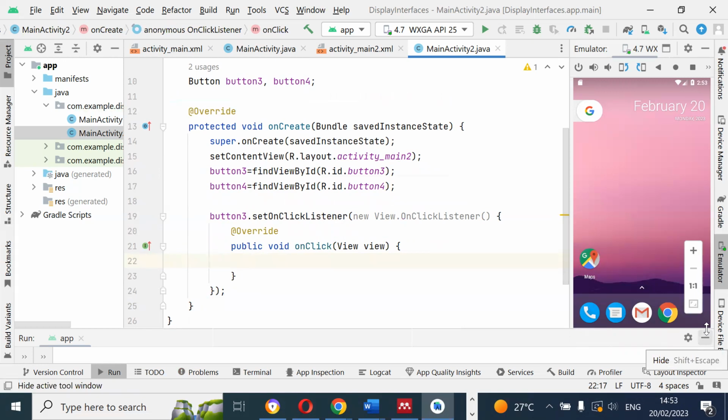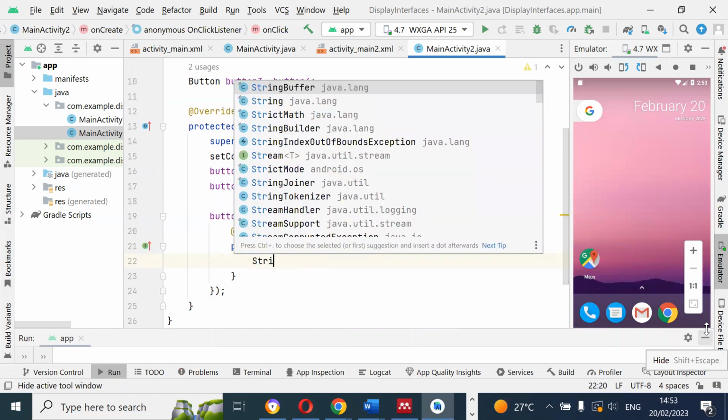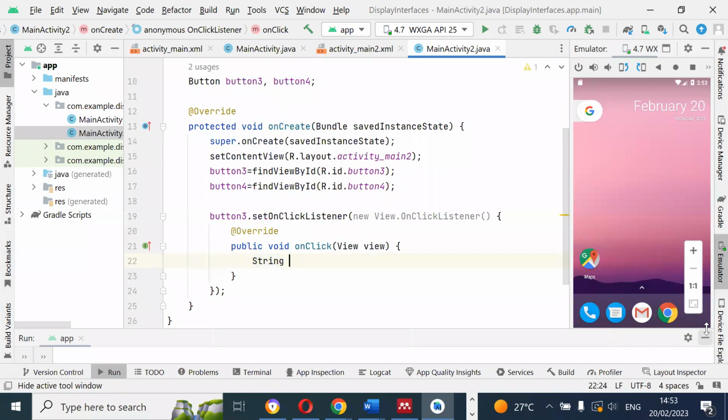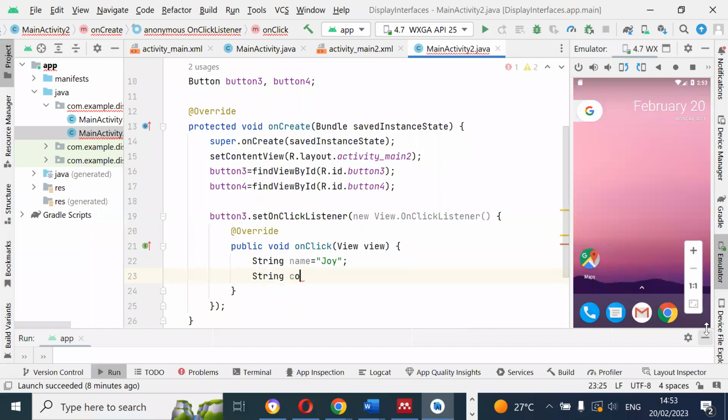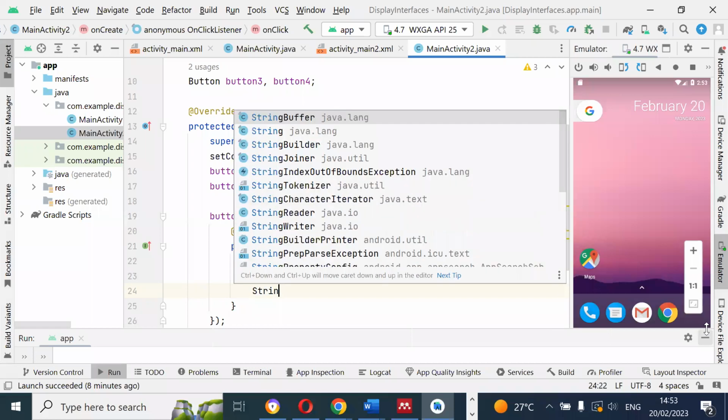So let's just assume that we want to display some values here. I want to display somebody's name. And somebody's contacts. And somebody's date of birth.